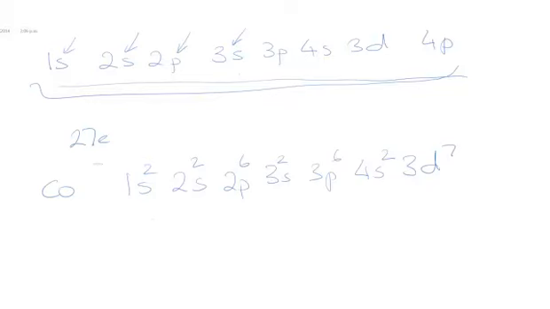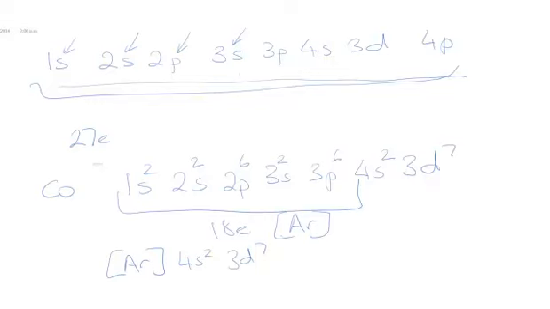So instead of doing it in such a long way, you can actually look at this, which has got 18 electrons, and they've got the same electron configuration of argon. So you could do it like this. You just have argon, and you go 4s2, 3d7. In fact, you can do this with neon. So anytime you have a noble gas which has a complete outer shell, you can use this to abbreviate some of the electron configurations. It just makes things a little simpler in some cases.